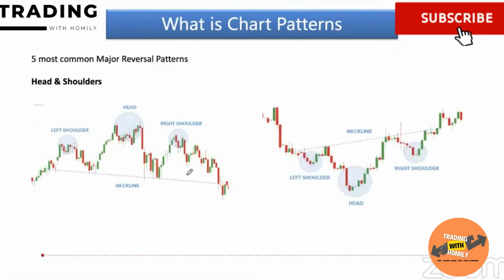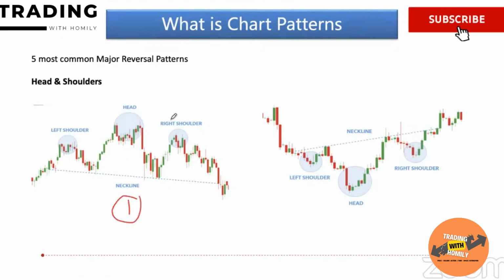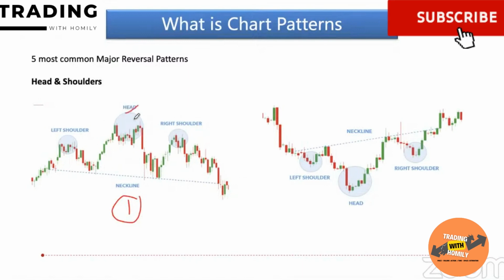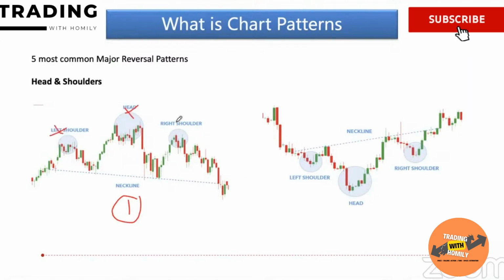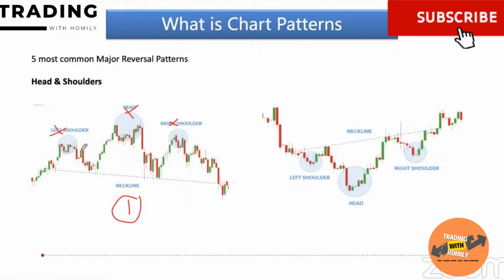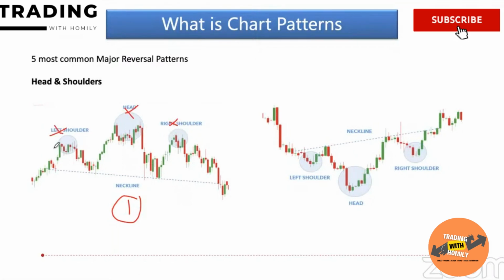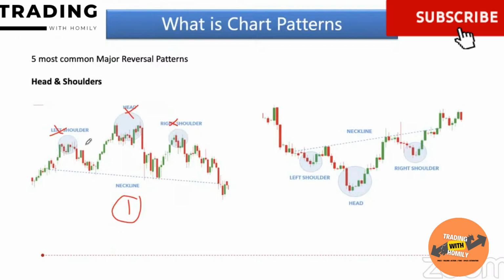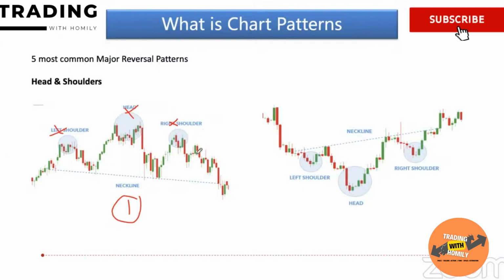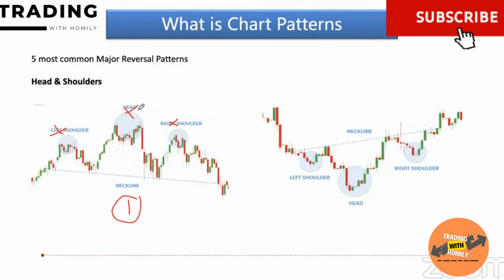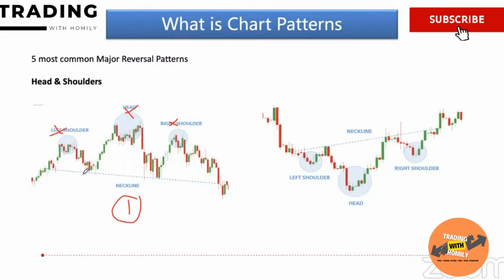So the first one, the very common one that everyone has been talking about, is actually the head and shoulders. In front of you right over here is the normal head and shoulders. As you're able to see, head, left shoulder, right shoulder, just like a human. But ours is a little bit more balanced. Some are off balance, where one is higher than the other or one is lower than the other. And obviously, like a human, if you have a head and shoulders, you have the neck as well.